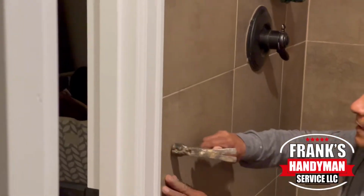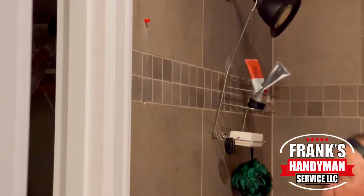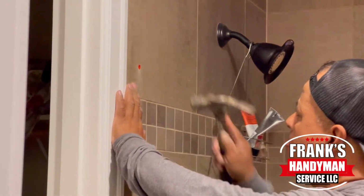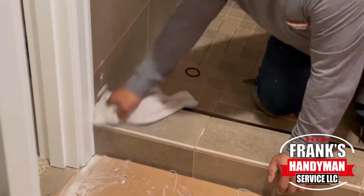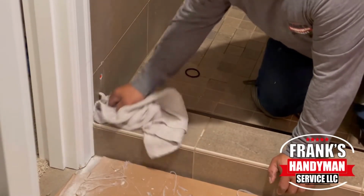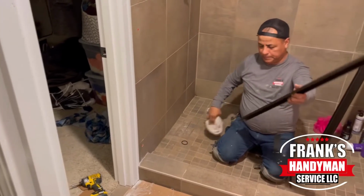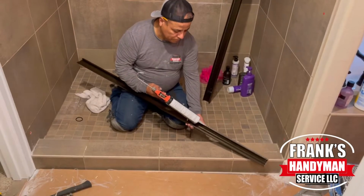The only other recommendation is, instead of using a metal hammer, I would use a rubber mallet. In our case, we didn't have one readily available, so we're using the metal hammer and just being extra careful with that. And one more time, we're just cleaning everything up before we start placing the plate at the bottom.